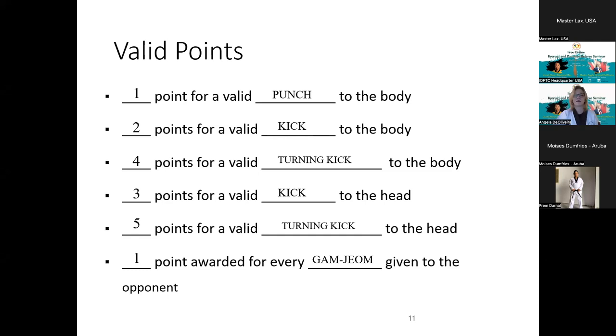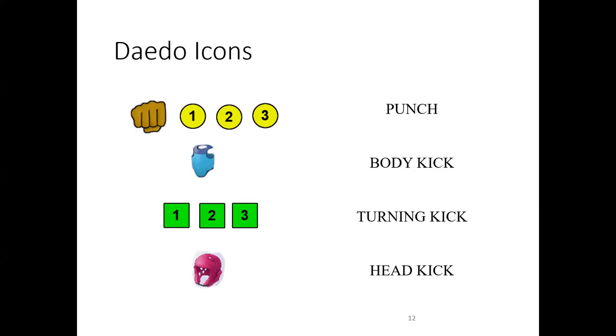Okay. Here you can see it's really good. The daedo system nowadays is amazing because you can see what got scored, not only by the things next to it, but it'll clearly show a punch. For the body kick, you'll see the hogu here. And for a turning kick, these numbers will either show up next to the hogu or next to the headgear if it's a spinning head kick, okay?